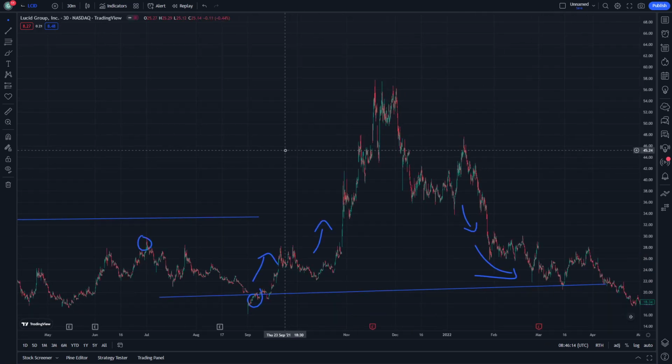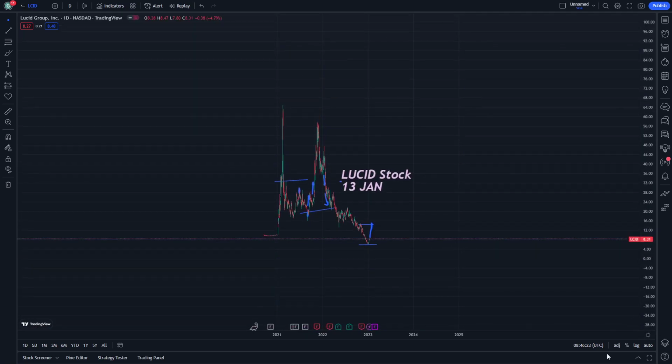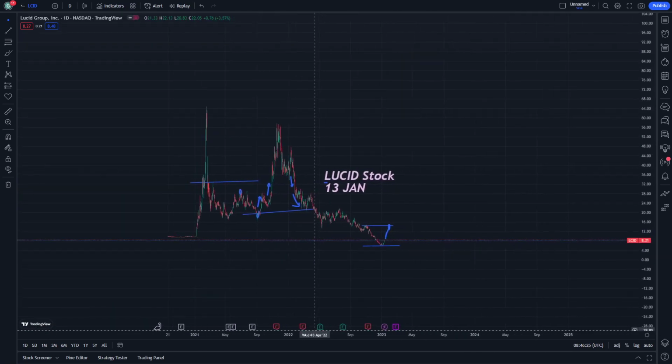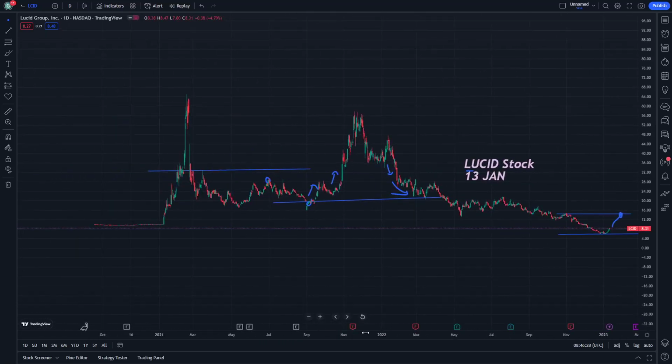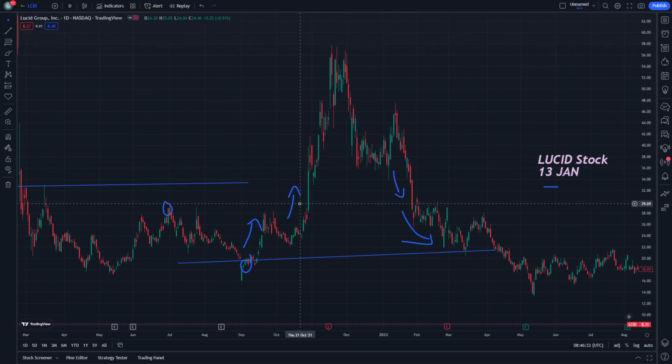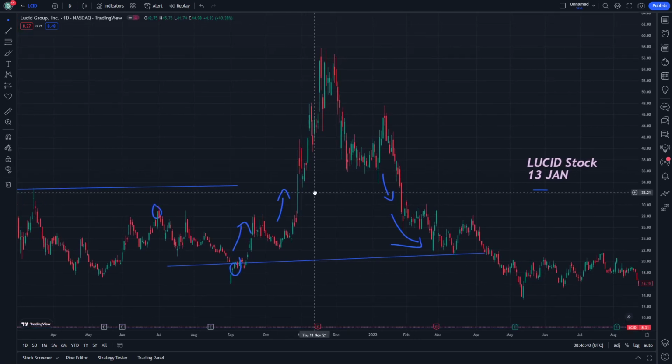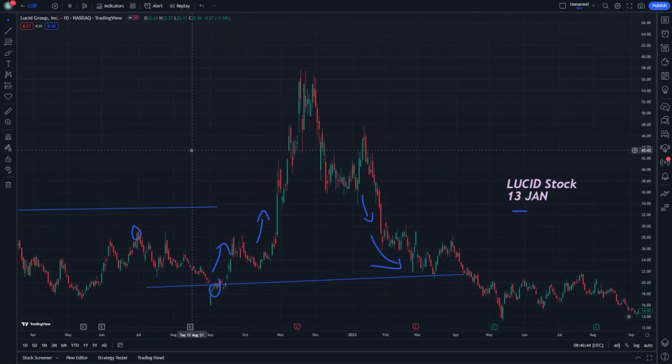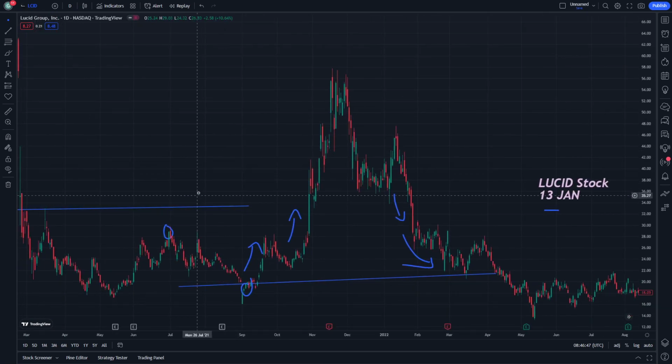Every time we explain Lucid, it's not going to be the full details that we want to explain. Here we are going to explain this as a one day update, because otherwise it's going to be very long and very hard to explain, so we can do it in simple details. So if that's going to be good, this is what is referring for us that LCID, or Lucid stock, would be like this.